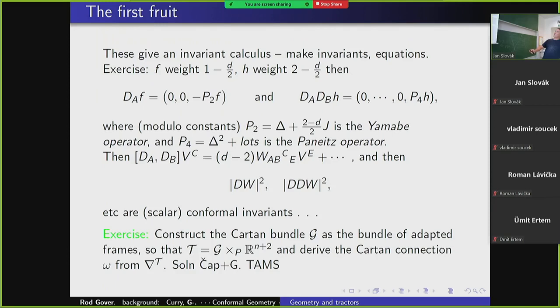The second one you have to really do, but if you apply two Ds on there, then you'll get all zeros, and in the bottom slot you'll get this famous Paneitz operator, which is Laplacian squared plus lots of lower order stuff. Okay, so it's a bit of a surprise that all of this goes in that case. It's a calculation, and it relies very much in this case on it being a density that you're acting on. If H were a tractor and not a density, that's not true. You have to commute derivatives to get those zeros. Anyway, you see that you're getting somewhere, because the Paneitz operator was only discovered around 1980 or something like that. It was independently discovered in about five places around that time, so Paneitz got his name on it. He deserves it because he passed away shortly afterwards, so why not?